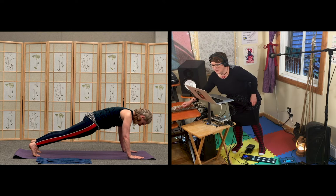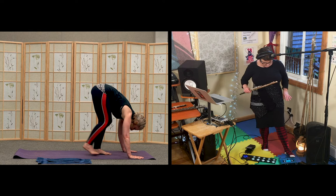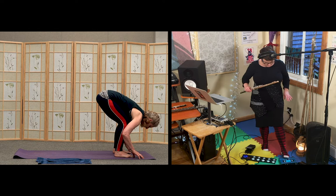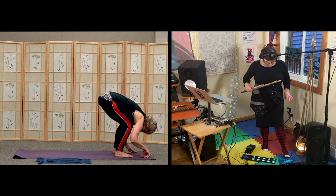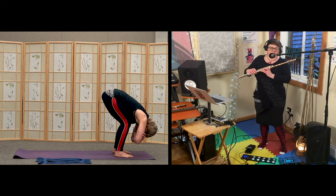Inhaling, come to the balls of the feet and then tiptoe to the front of the mat. Bending the knees deeply. Keep the core engaged as well as in contact with the tops of the thighs. So the knees might be super, super bent here. Take each hand to opposite elbow, lowering the head, let it dangle in ragdoll. Perhaps take some swaying moments or some figure eights with your arms, whatever you feel like you need. And then eventually find some stillness.